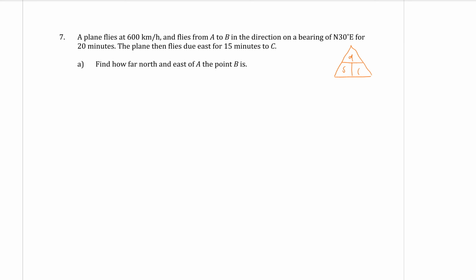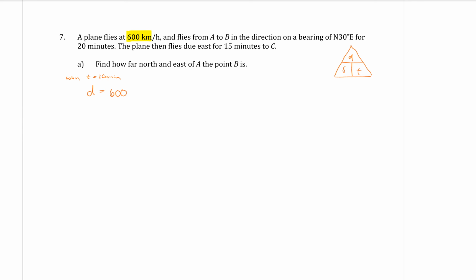So the first thing I'm going to do is work out the distances that plane had travelled. So there was 2 sections. There was a 20-minute section and there was a 15-minute. I'm going to start with the 20-minute one. When t is equal to 20, the distance is going to be equal to the speed times the time. That's what that triangle says, speed times time, right? The speed of that plane is always 600 kilometers an hour. Here in the question, there's the speed.